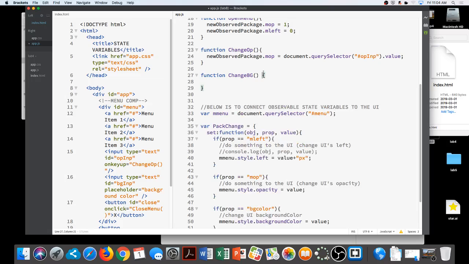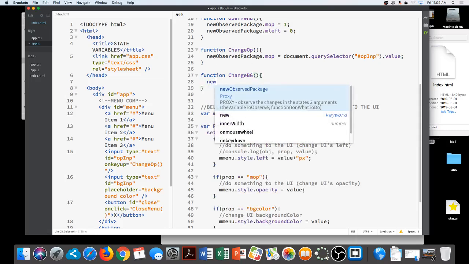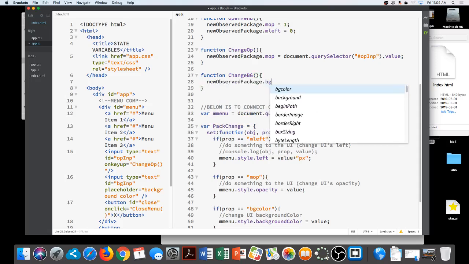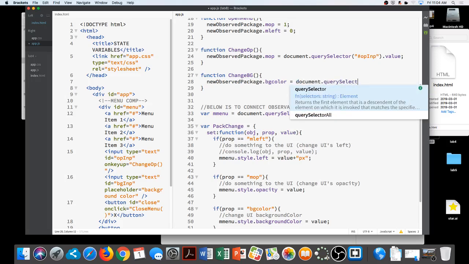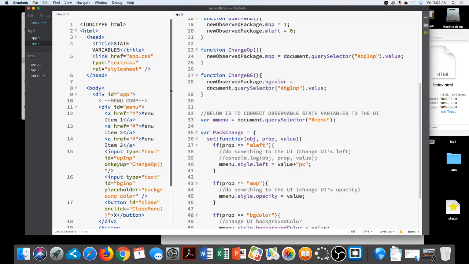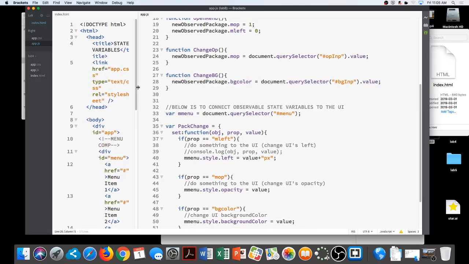And all we do is take the new observed package dot bgColor equals document dot querySelector. What do I call that? BGimp. BGimp dot value. Whatever I type inside there.